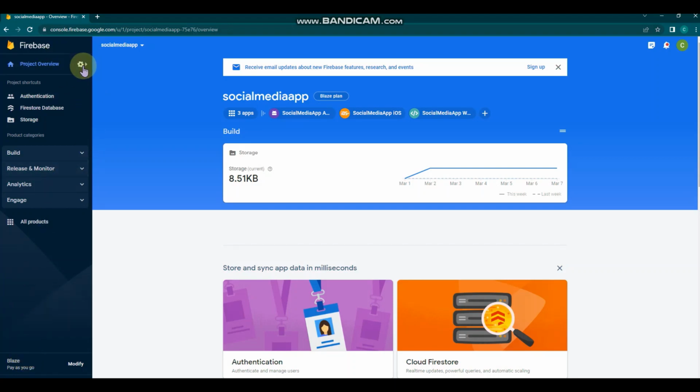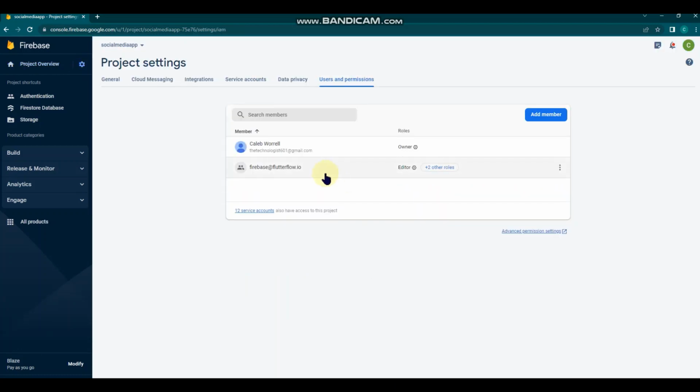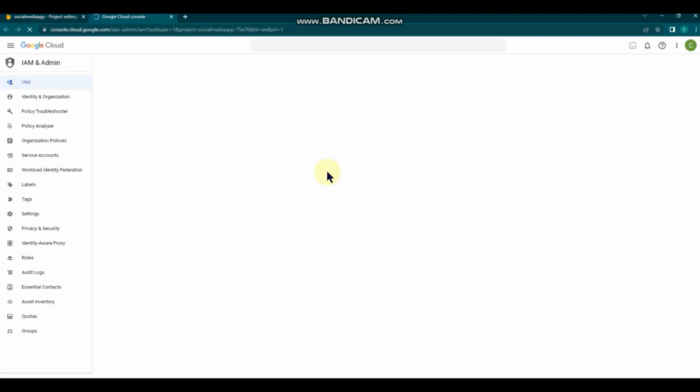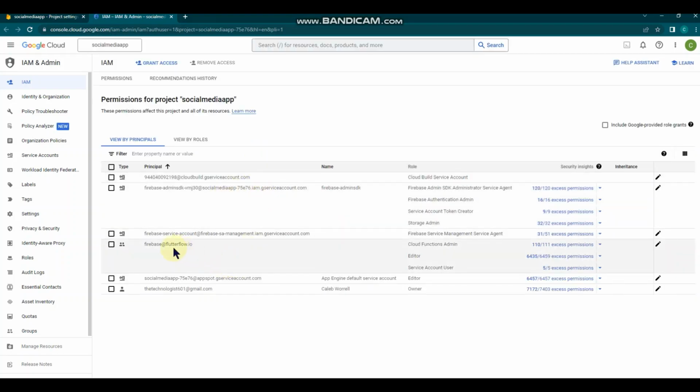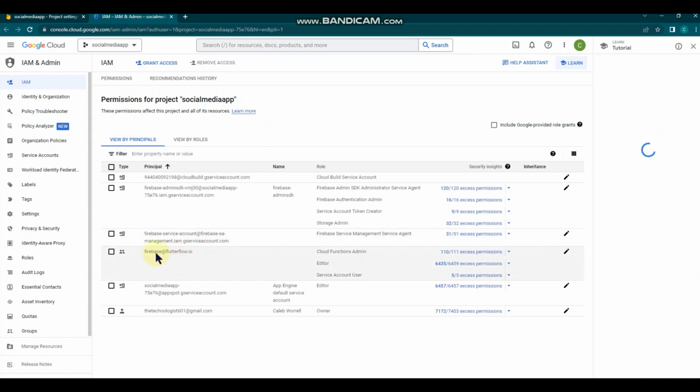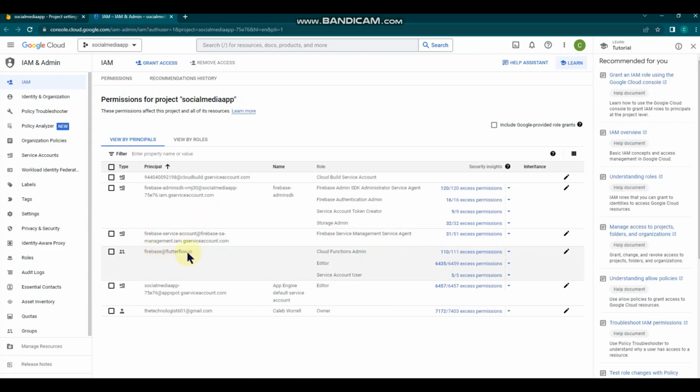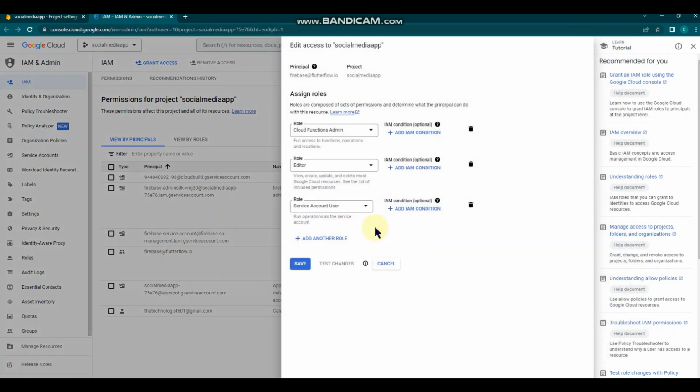And also in your users and permissions, you need to go to your advanced permissions. If you haven't done this already, it's definitely something you should do when you're initially setting up your Firebase. You want to find the user that's Firebase at flutterflow.io that you added, and you have to add 2 additional permission roles to them.